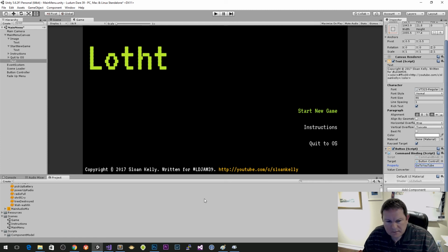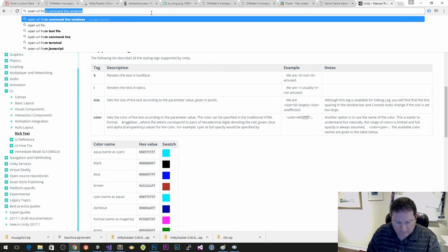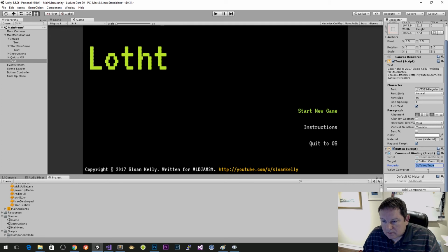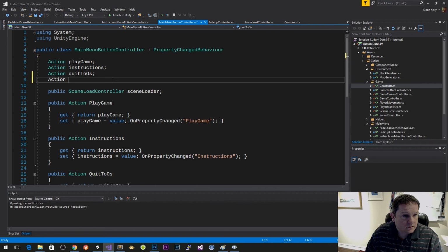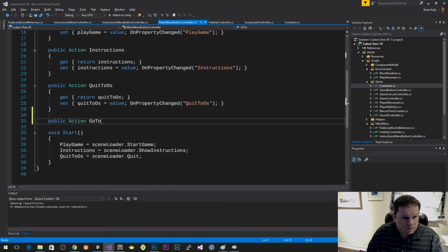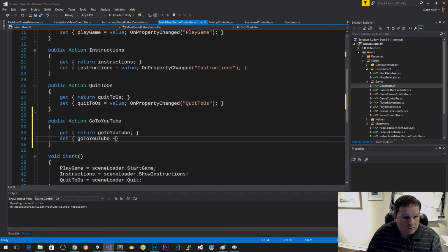Go to YouTube. Because I'm pretty sure you can do open URL from Unity. Application open URL. There you go. So go to YouTube. So button controller, new menu button controller, action, go to YouTube, public action, go to YouTube, yeah, go to YouTube, let's go to YouTube, value on property changed, go to YouTube.